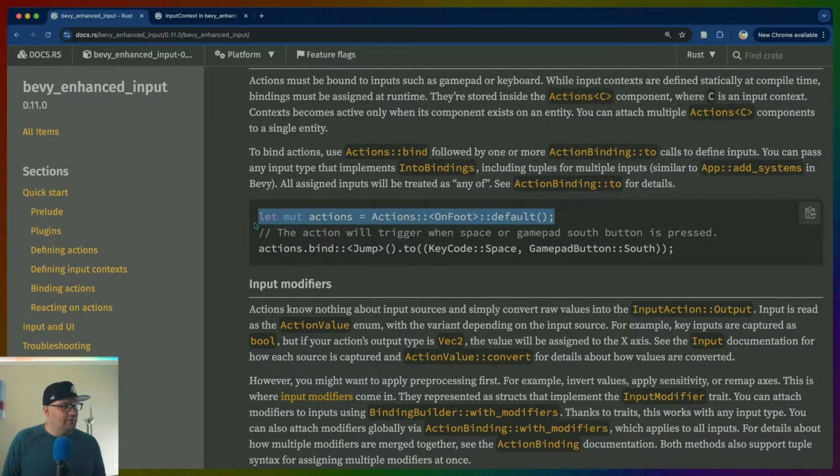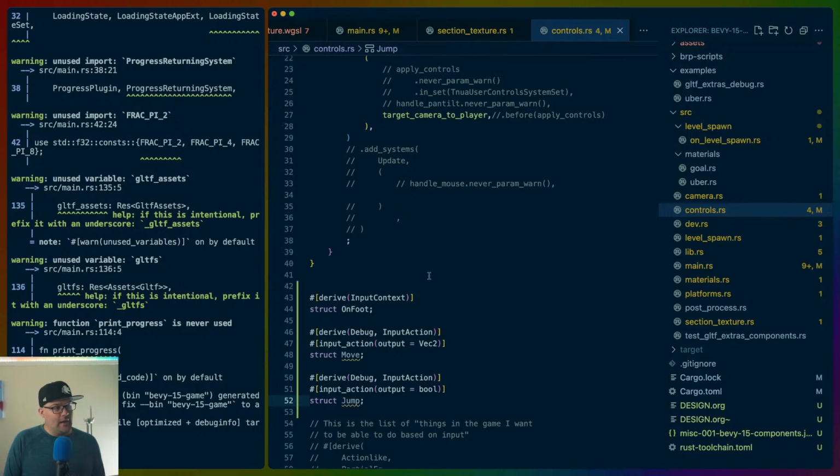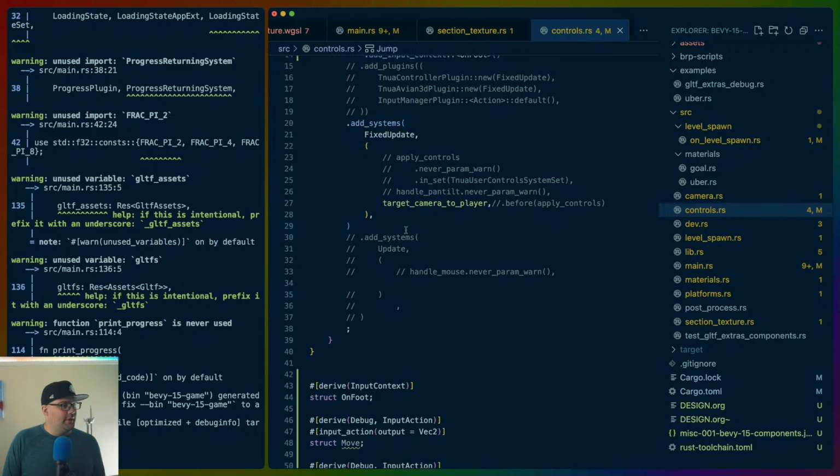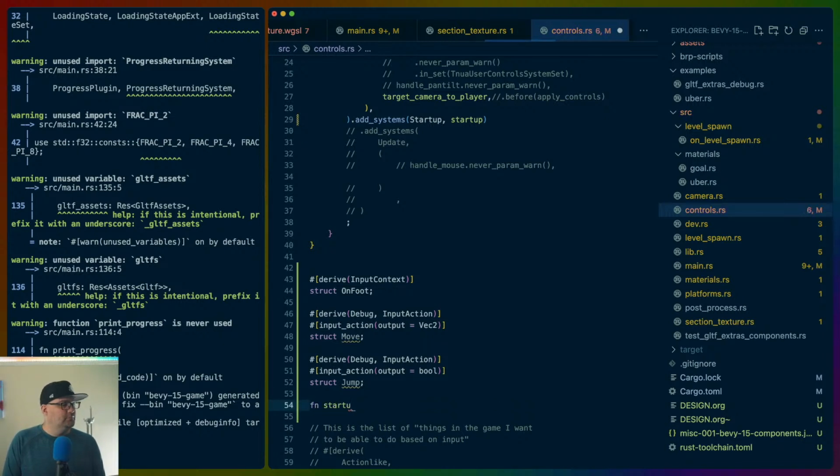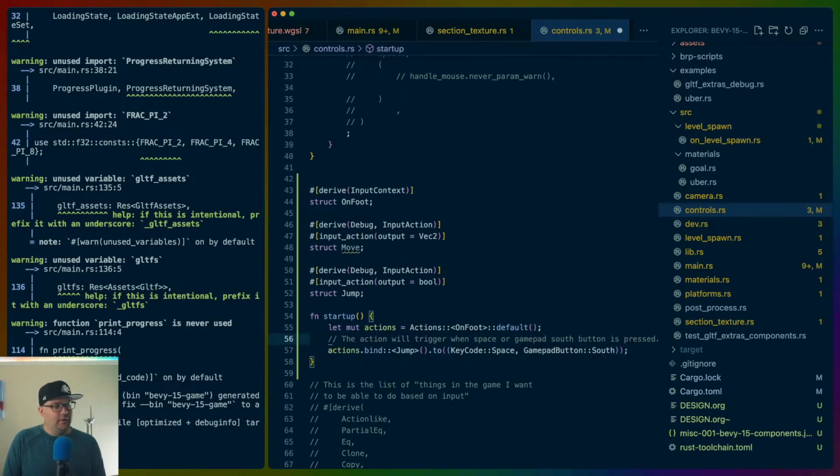Binding actions. Okay, so actions on foot default, actions bind jump to. So let's just throw this in here. I'm going to go with keyboard input for now, I think. We're going to need a system. So maybe we just do something really silly, and we just run a startup system, and then we figure out where this is supposed to go later. Because this code, to me, very clearly needs to be run inside of some context, right? I'm not just going to throw this randomly in a file. So very likely this happens whenever we're setting up the inputs for the character, which is probably actually somewhere else. So in this case, we're going to bind jump, probably because these are all loose components, so to speak. I'm going to want to keep them all in the same file.